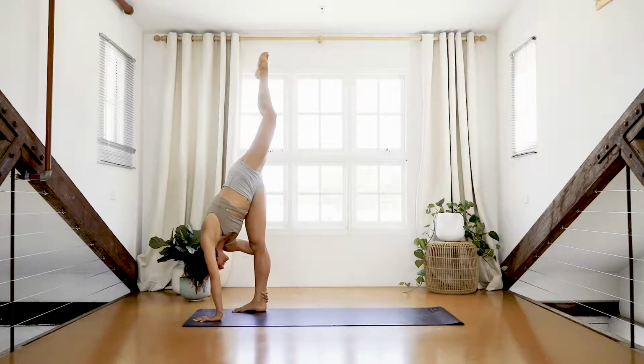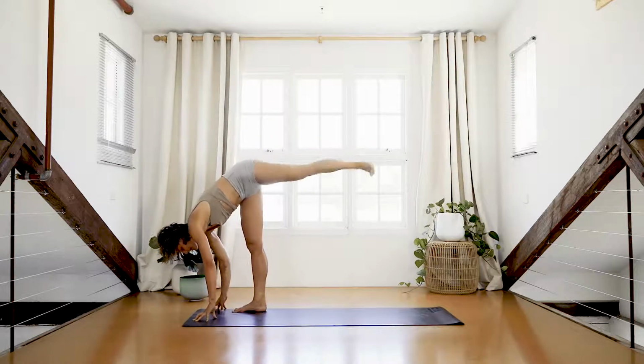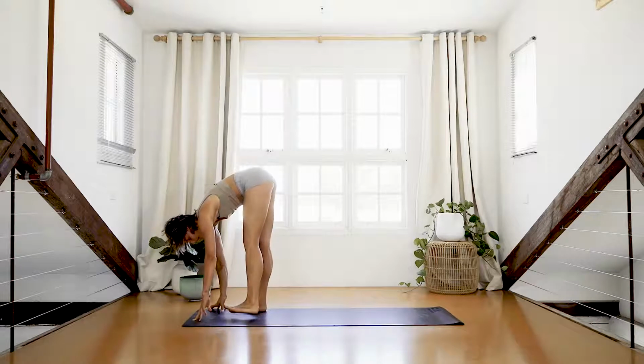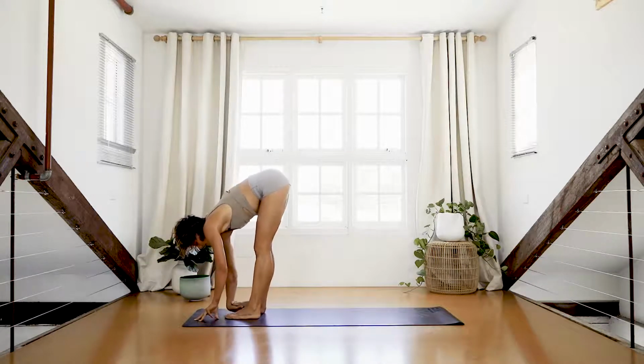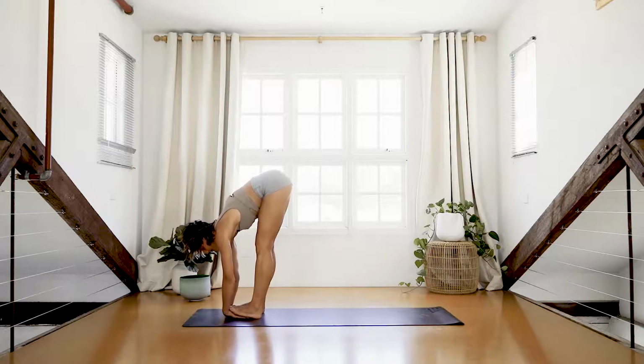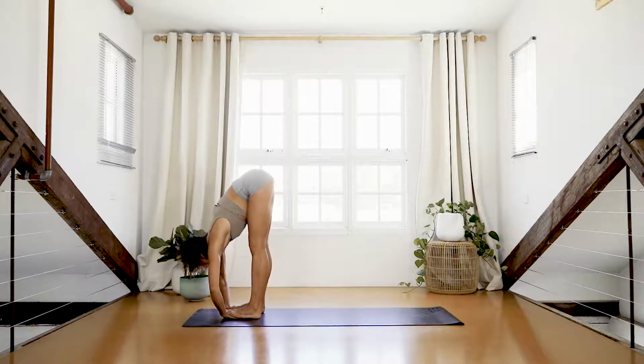We stay here for three, for two. We take an inhale. As you exhale, step the left foot next to the right at the top of the mat, hip distance. We step onto the palms. Inhale, half a look up, lengthen through the spine. And as you exhale, bend into the elbows, lower part of rib cage to the tops of the thighs.